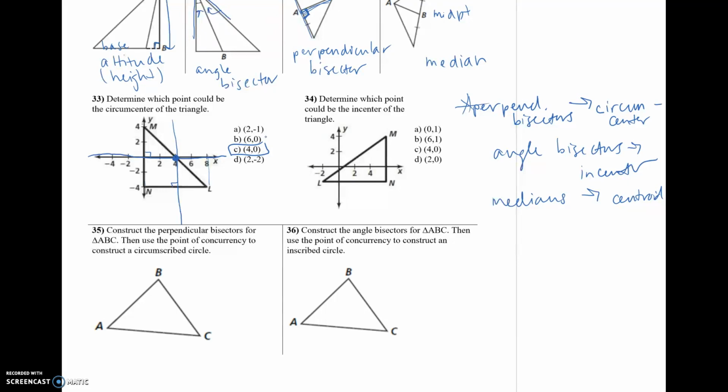For 34, I would just recommend on this question to maybe just make your best guess. I would say that this looks like an angle bisector here. That this looks like an angle bisector here. This looks like our angle bisector there. So as we eyeball it and cut these angles in half, we're going to end up with this point (4, 0) for the incenter. That's why we need our angle bisectors.